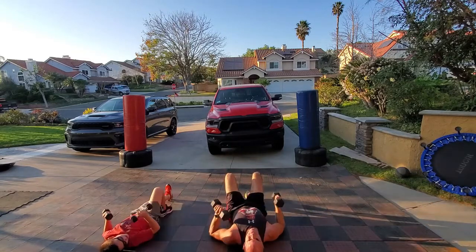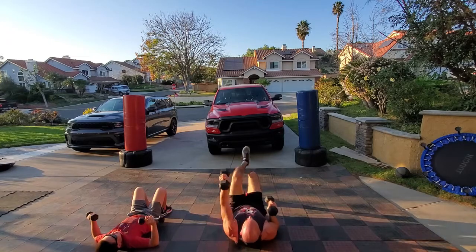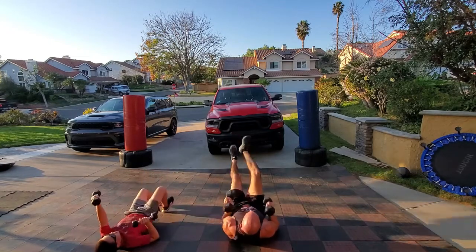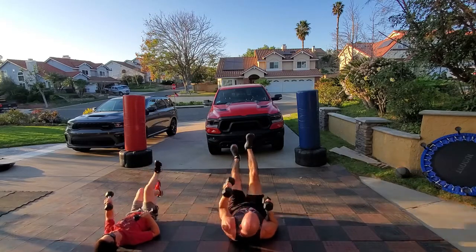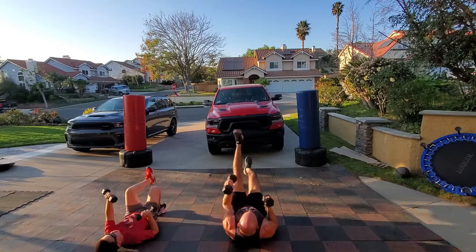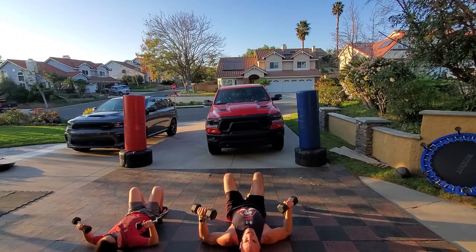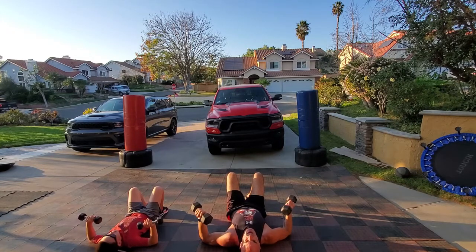Done. We'll just bring those legs out for a second, give those hips a second of a break, and left arm press. Go. Good. And alternating arms. We're just going to do it with both arms moving or one arm at a time, whatever works for you. Alternating legs, alternating arms, burn it out.